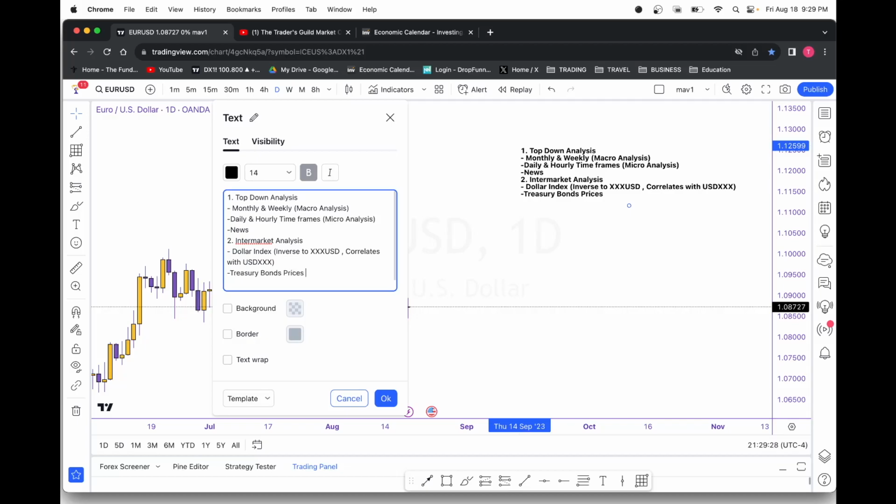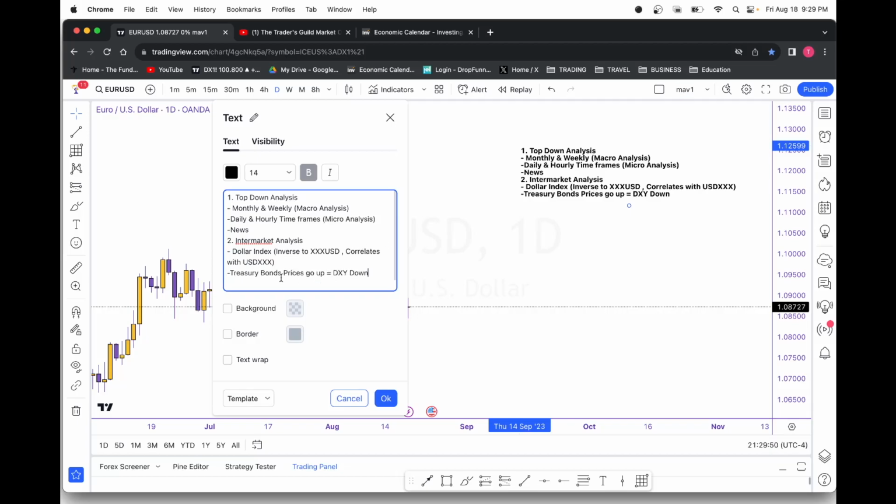But the main thing is that truly what happens is that when treasury bond prices go up, the yield on treasury bonds and the interest rate goes lower, and the interest rate goes in correlation with the dollar. So just keep it simple: when treasury bond prices go up equals DXY down.